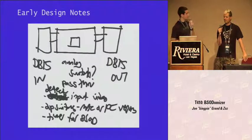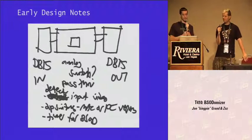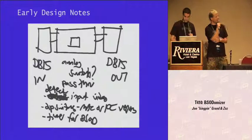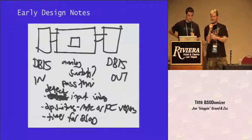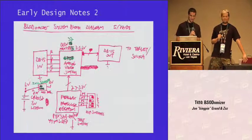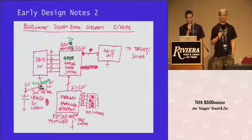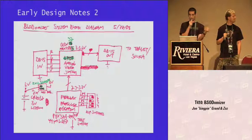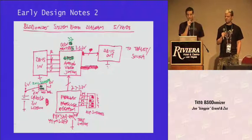This was our first sketch, and it set everything off. We were sitting around and sketched this thing out — very simple: DB15 in from VGA, some sort of switch, DB15 out, and our little feature set. This design note was actually useful because the night before we were ready to ship off to DEF CON, I was going back through the slides and noticed it said there was a Mac or PC version, and I'd forgotten to do that — so I quickly coded up the Mac kernel panic version. This is the initial block diagram: a Propeller doing VGA drawing to the screen, controlling an analog video switch, passing through VGA signals from the target computer to the monitor, but every once in a while the Propeller takes control, switches to its own VGA output, and dumps that to the target. Conceptually very simple.